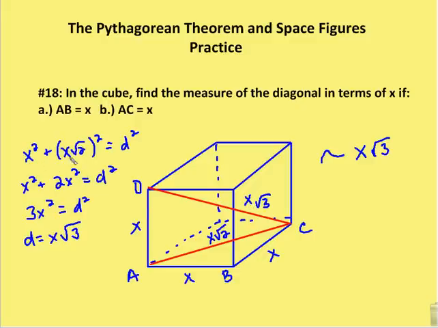So I have x, x root 2, and x root 3. And what I do is I just use my Pythagorean theorem. I know x squared plus AD squared plus AC squared is equal to CD squared. So x squared plus x root 2 squared is equal to D squared. X squared plus 2x squared is equal to D squared. D squared is equal to 3x squared. And D is equal to x root 3. So the answer is x root 3.